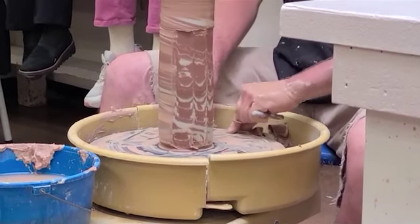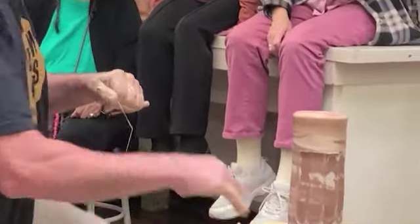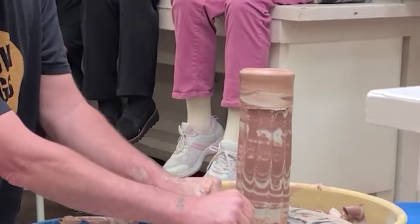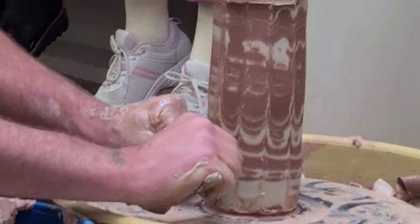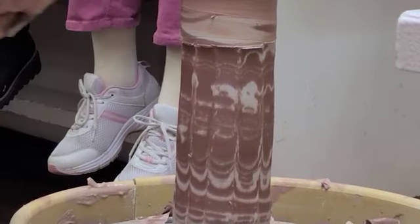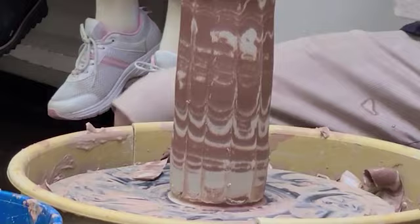So how close are your thumbs together? Like this, yeah. Let me do one on your side. That would make sense. So my thumbs are like that, and I'm right on the sides. I'm dragging my thumb on the clay just slightly, just to feel it, so I gauge the thickness with my thumb tips. And it takes a lot of them.